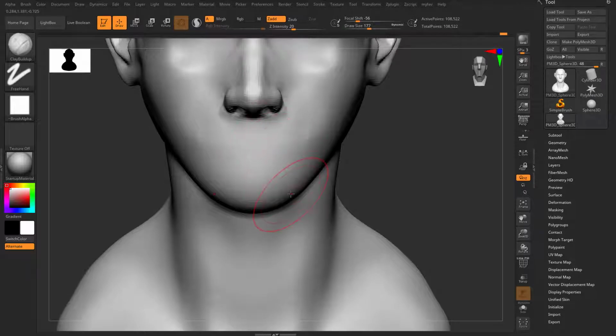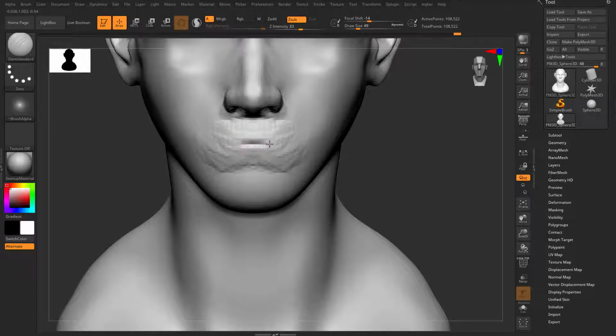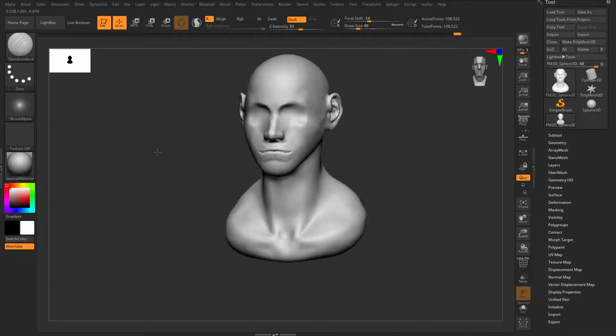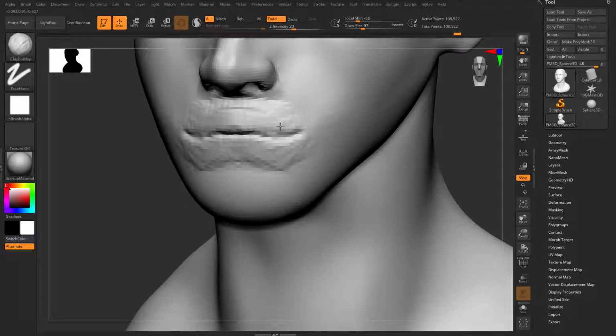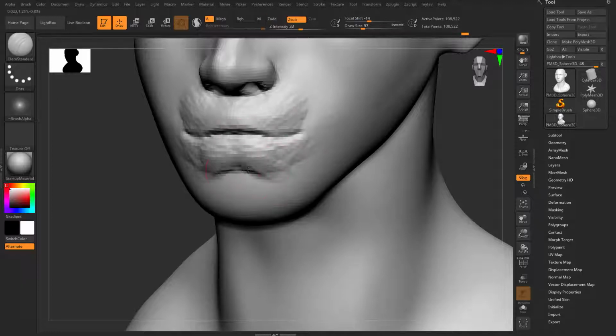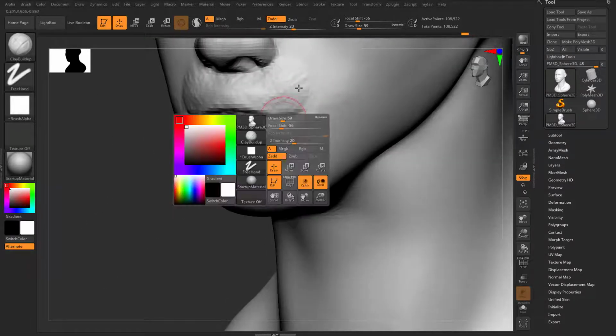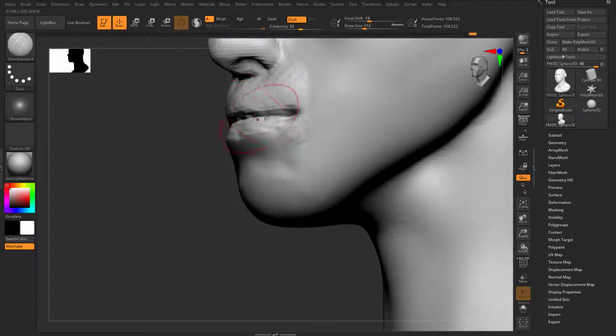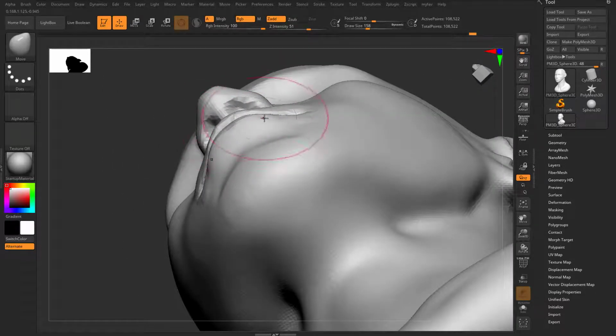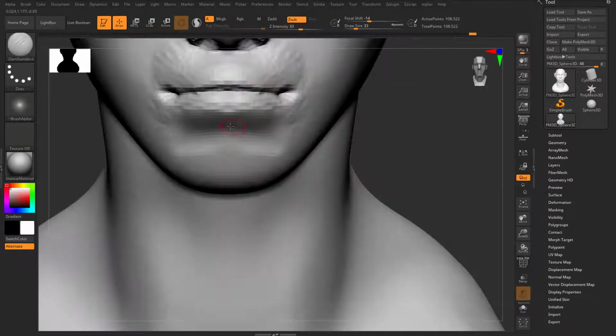Alrighty, and then moving on to the mouth, we can define some volume first. And you dig in the seam between the upper and lower lip, and then you just fill in the missing volume around them. Now you also want to take a look at it from the bottom view. The mouth will have a bigger arc, something like this. And after defining that, then you can figure out the frontal parts.